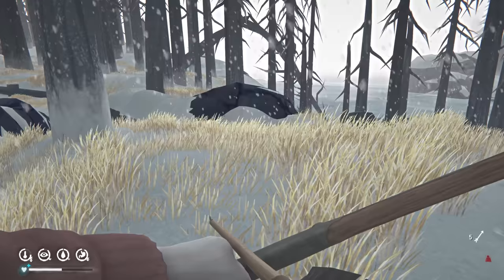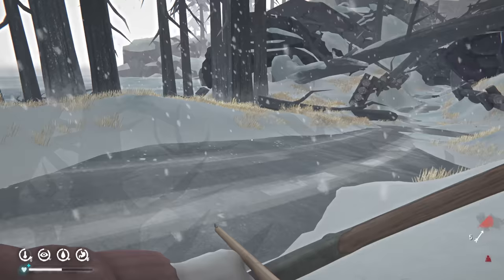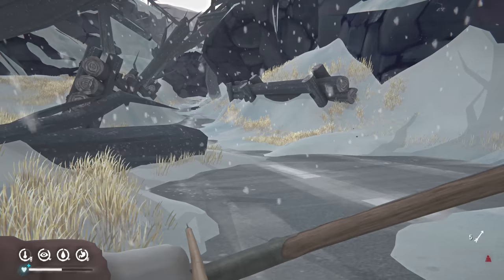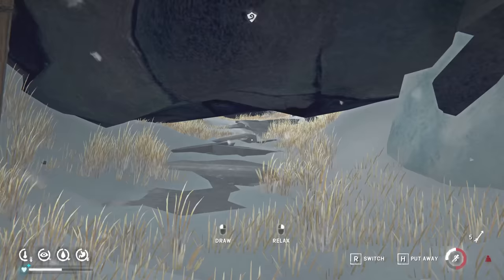A wolf there? No. Sounded like a wolf, but I think it was just... What's that all the way over there? There's some ice, okay. Got quite a lot of flare shells. I only used one, I think. So the flare situation is looking pretty good. Run a little bit because it's kind of cold.